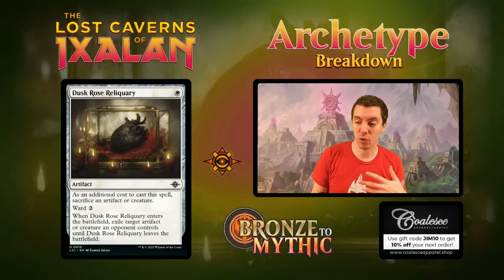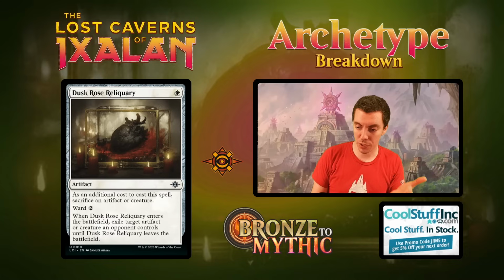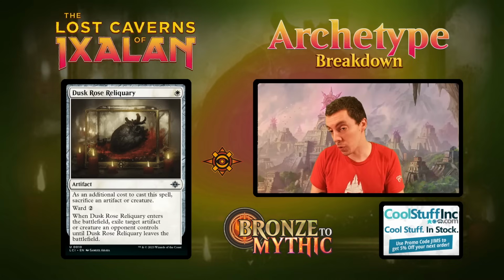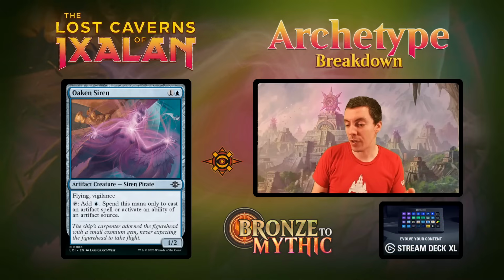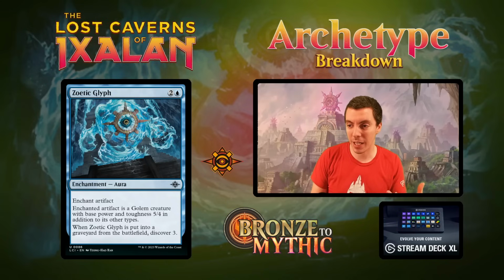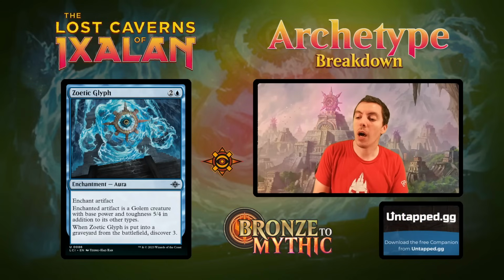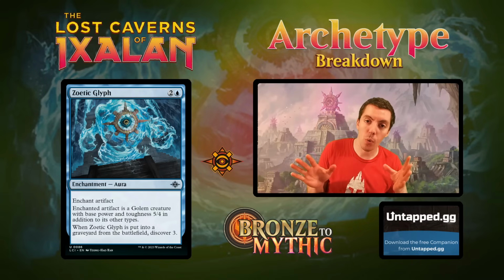And then we have cards like Dusk Rose Reliquary, which is a one-mana removal spell, similar to Bone Splinters, where you sacrifice an artifact or creature, and you get this really good removal spell. Also an artifact that stays in play, which is cool. We got Oaken Siren, a 2-mana 1/2 flying vigilance, tap for mana, but only for artifacts. You get the idea here. Artifact, artifact, artifact, artifact. We also have Zoetic Glyph, 2 mana for an enchantment aura. It kind of makes an artifact into a 5/4, and when it dies, discover 3, cascade for 3. So artifacts are the name of the game for blue-white.